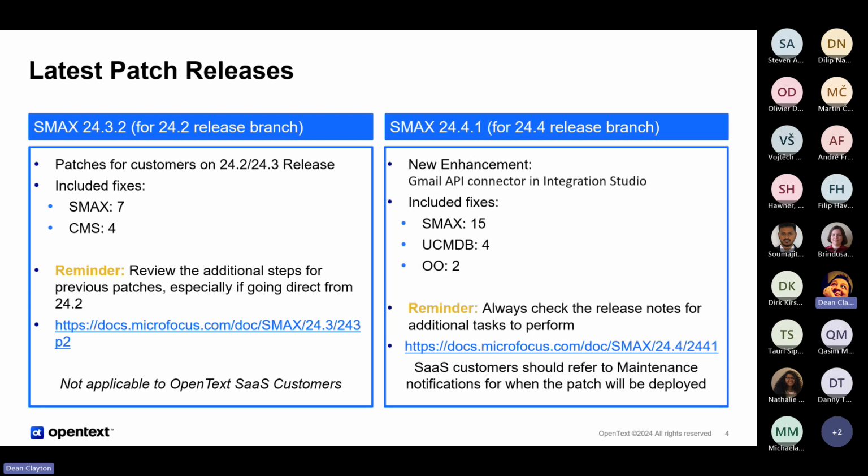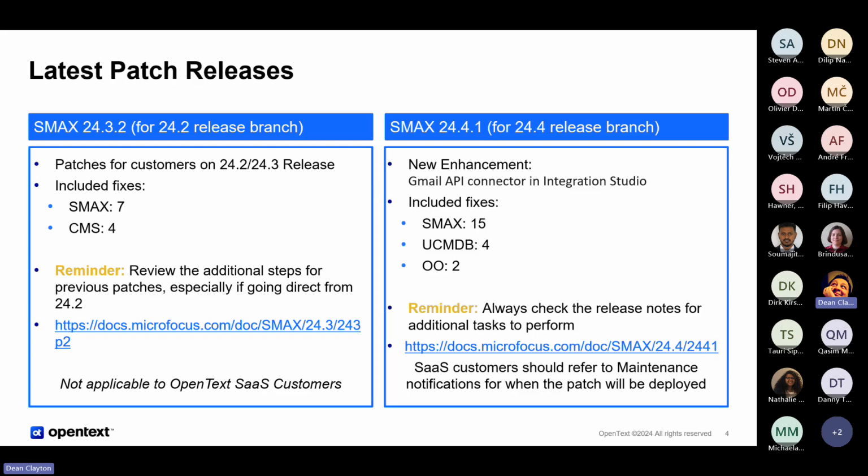So the latest release there for .2 includes 7 fixes for SMAX and 4 for CMS. Please make sure to read the release notes and also check if any of the previous patches have any particular steps that you need to implement as part of doing the deployment. Obviously, the link there will take you to the patch notes for that release. Of course, for our SaaS customers, this one is not applicable because you either already have this patch applied or are in the process of being upgraded to 24.4.